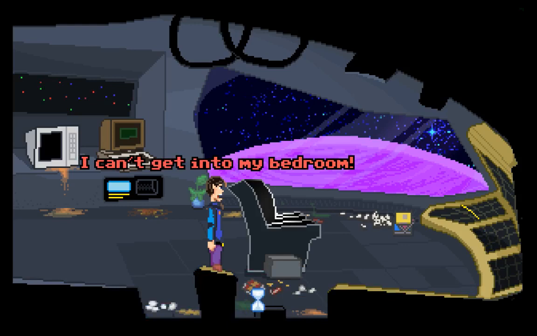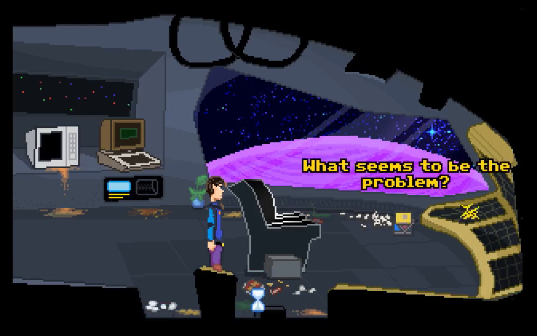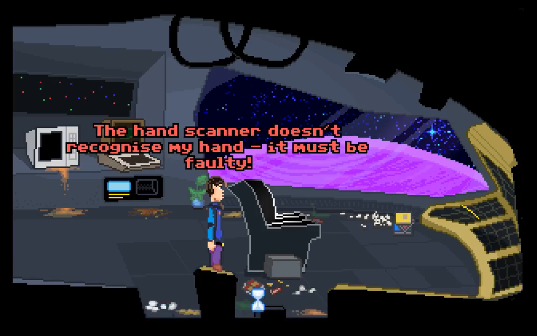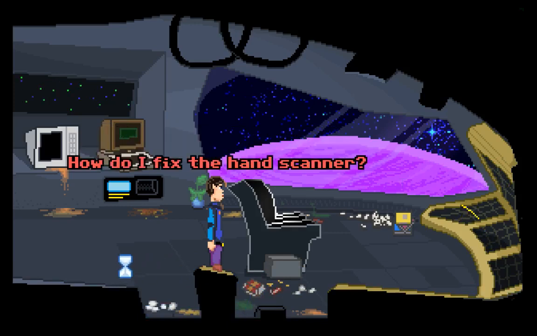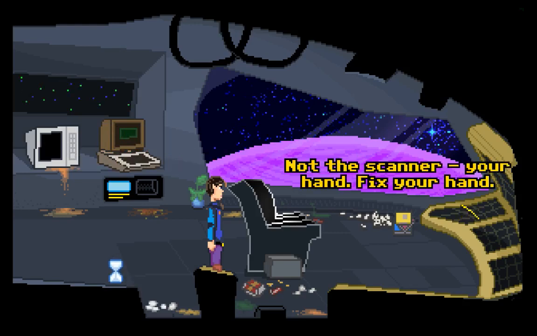I can't get into my bedroom. What seems to be the problem? The hand scanner doesn't recognize my hand. It must be faulty. Then fix it. How do I fix the hand scanner? Not the scanner. Your hand. Fix your hand. Oh.